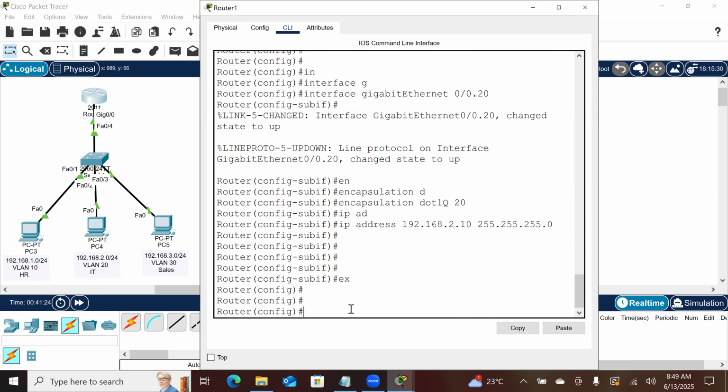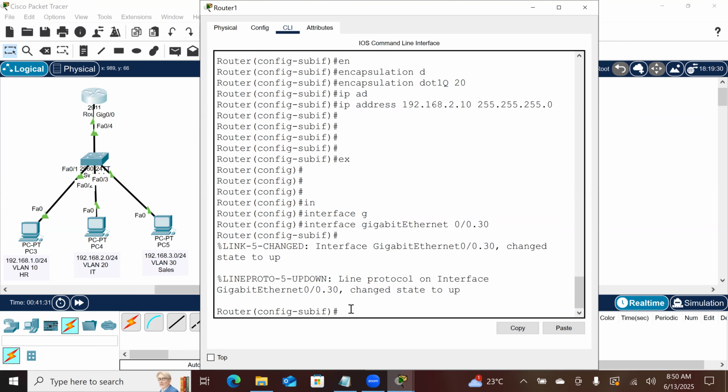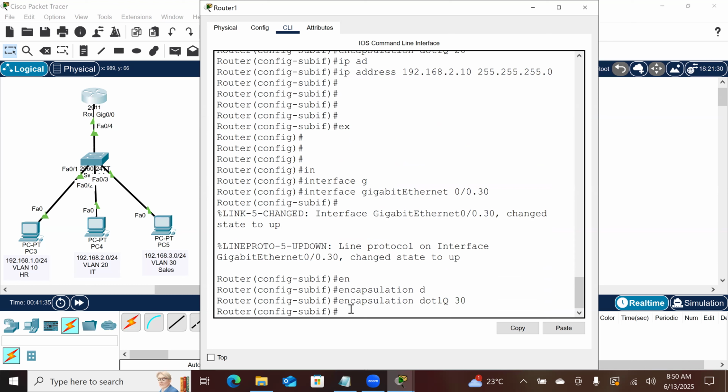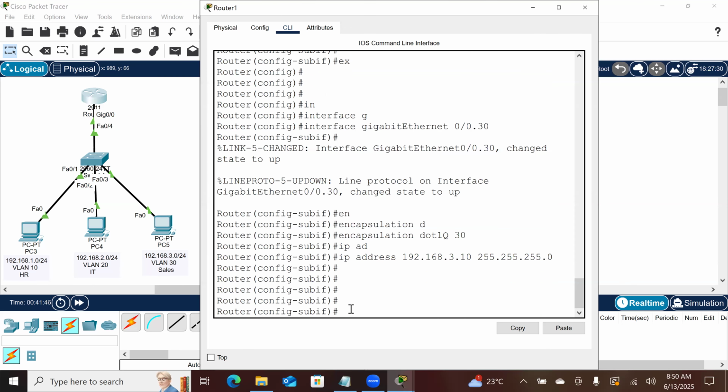Then exit and interface GigabitEthernet 0/0.30 for VLAN 30, and we have to say encapsulation dot1Q 30. Clear? Now we have to give the IP address 192.168.3.10 with 255.255.255.0. Clear? Done? Great.